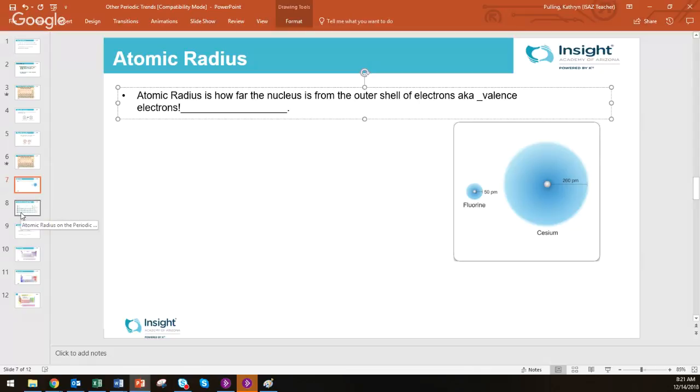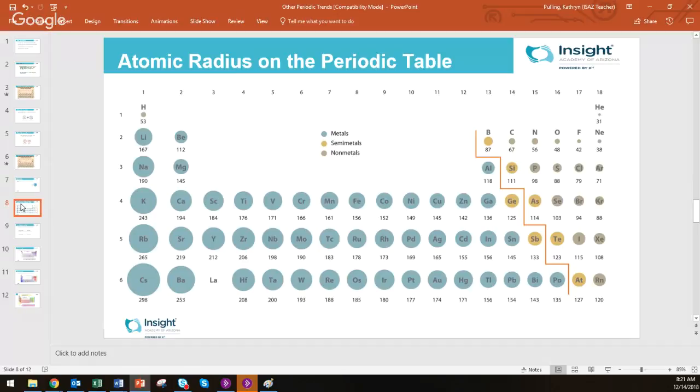Now there's a pattern on the periodic table related to the radius. Just looking at this pattern here, you can see that this radius increases. In what direction? Now, where's the biggest guy? Just so you know, this actually isn't a complete periodic table. The bottom period 7 is missing, but cesium is biggest on this picture. And right below cesium is francium, which would be the absolute biggest. So you can see that the radius is increasing as you go down, so as you get more electrons. And also as you go left.